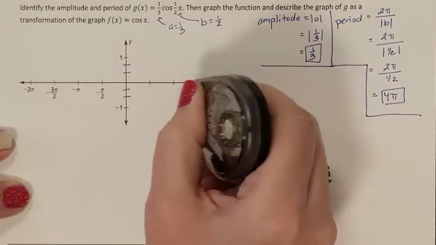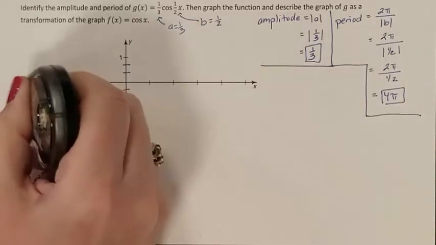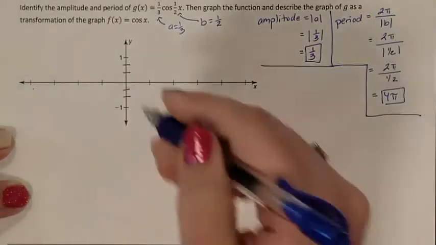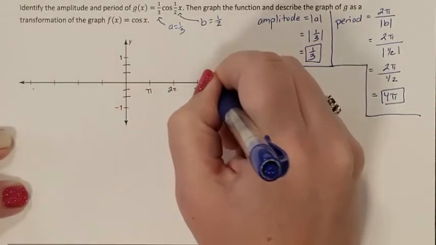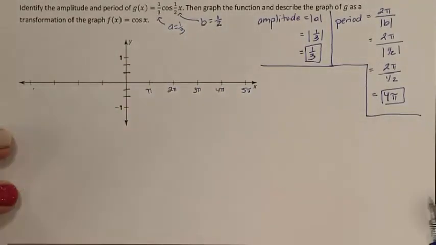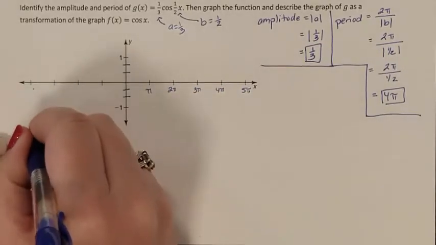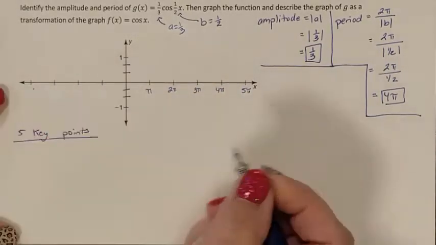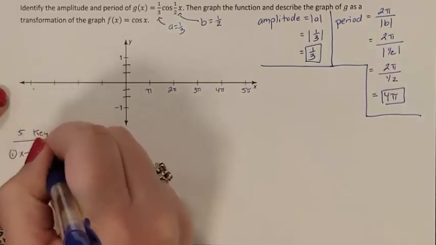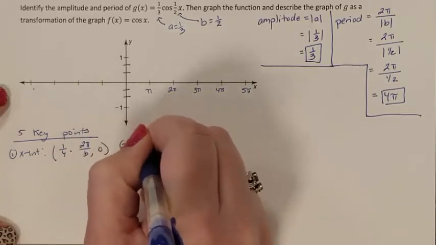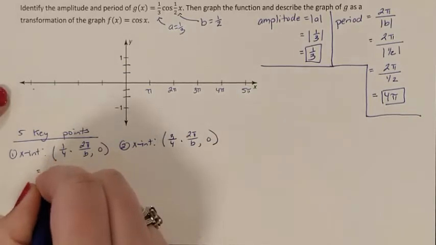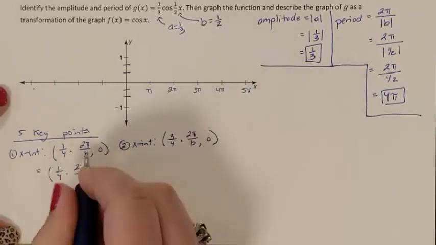So we are going to need to rescale our x-axis so it counts appropriately. And based on how long we are, we're going to go ahead and count by pi's. So I know I can at least fit an entire 4 pi period before it starts repeating again. Now we just need to find our 5 key points. And cosine always has 2 x-intercepts, both by formulas. So both of them require b, so let's go ahead and plug in the value of b, and b is 1/2.